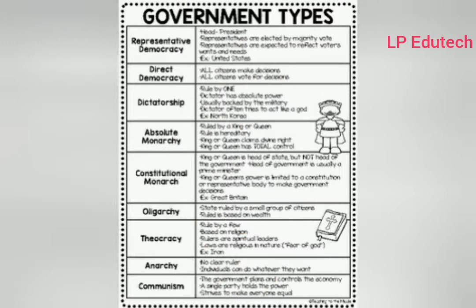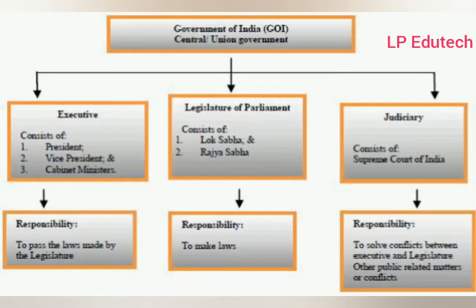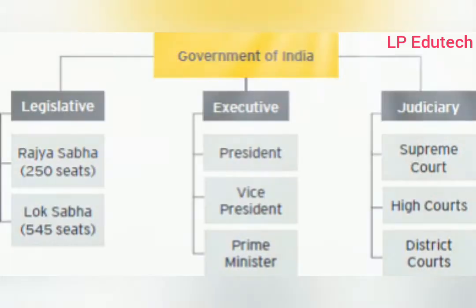So let us get information about the main branches of government. The function of the legislature is to make laws. The executive implements the law and the judiciary provides justice. The function of these organs, their jurisdiction and limitations on their powers and the interrelationship between these organs are decided by the Constitution. It is the nature of their interrelationship that determines the system of government adopted in a particular country.